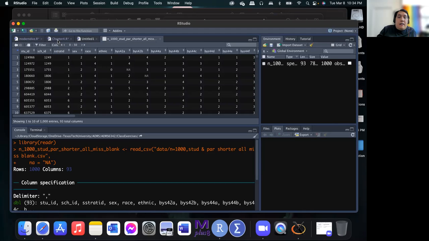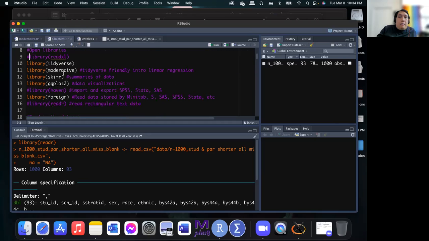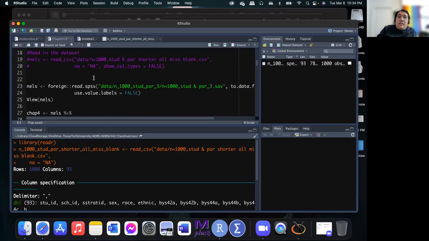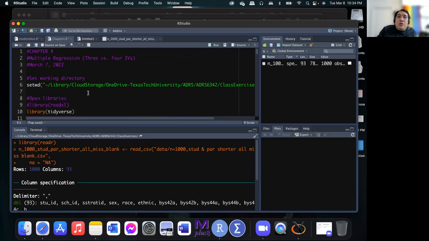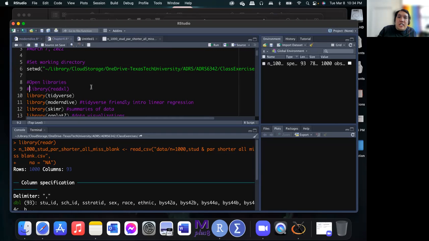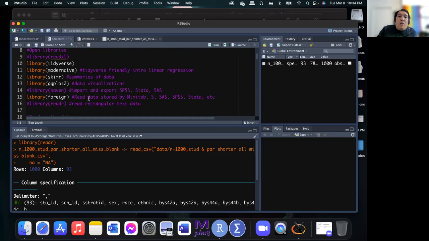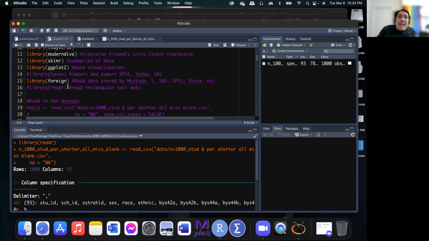In my case, since I'm using CSV, Excel, and SPSS, I need to install specific packages to be able to import these data sets. If you are importing a CSV file, then basically the package that you need is the readr package, which I think is part of the tidyverse and allows you to read rectangular text data.